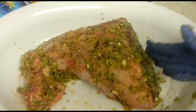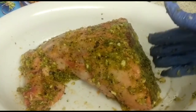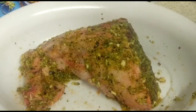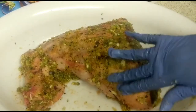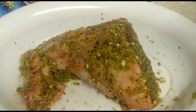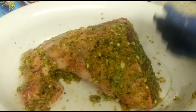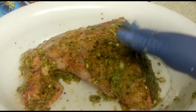I am going to be covering this meat and sticking it in the fridge until tomorrow when you're ready to cook it. Maybe I'll do it in the oven, maybe I'll do it outside on a spit. I'm not sure. Thinking which one to use. So that's it, guys. We'll see you tomorrow when we're ready to cook this meat.